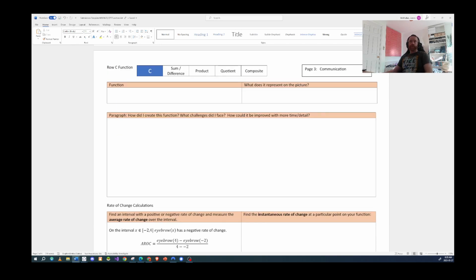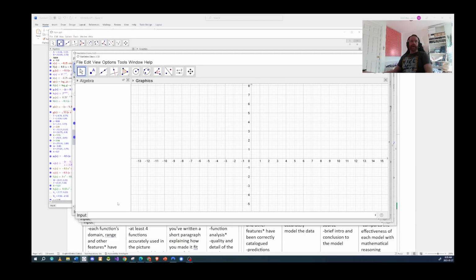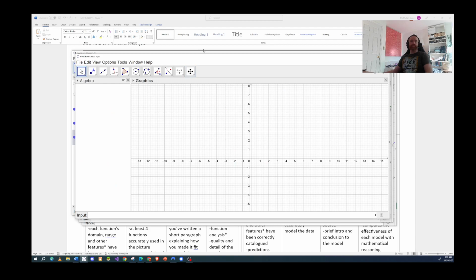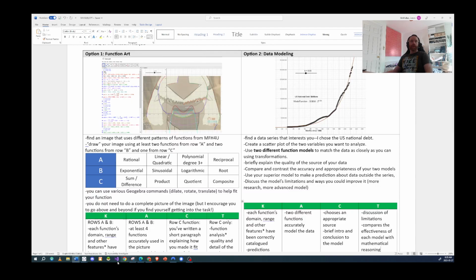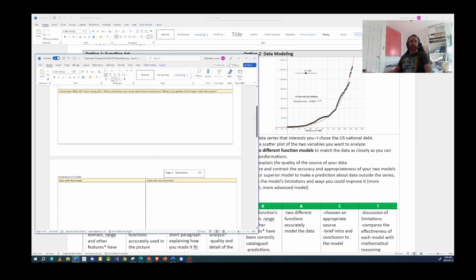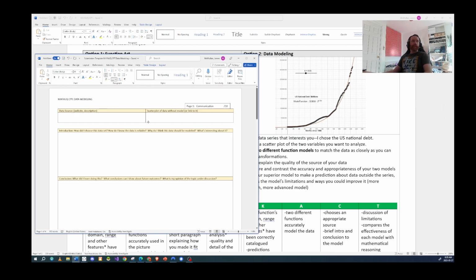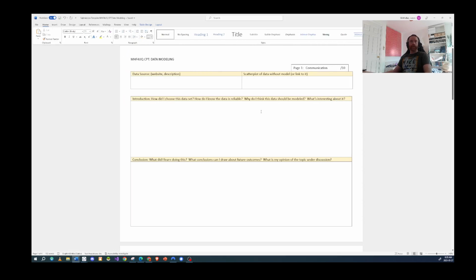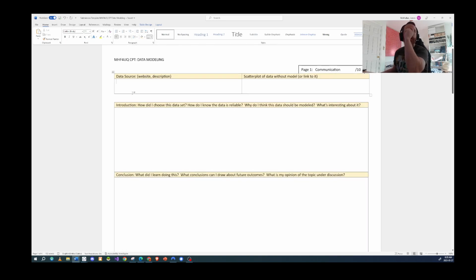Now the other version of the CPT is the data version. So let me just shut a couple of these things down. The data one. So let's say now I'm going to go over to the other one in more detail, and this one starts rather with the communication section instead of the knowledge. So up here, I want you to write the data source. Where did it come from? Give me a very brief description of what this thing is, what the source is.